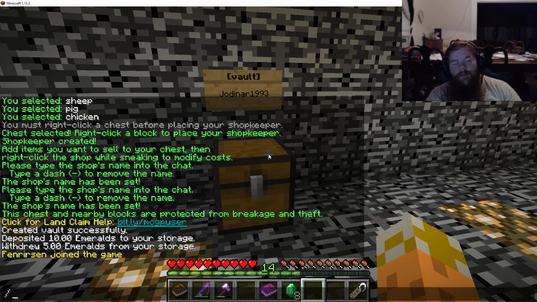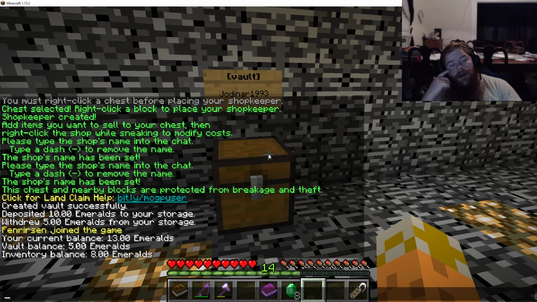Now let's say we want to just check up on our money. Let's say oh, we're out shopping. We see a rather expensive item like an enchanted diamond sword. Let's say it costs like 40 and we need to check our balance. Alright, so let's just do slash money. Your current balance is 13 in emeralds. Vault balance is 5. And inventory balance is 8. So the top is the combination of the next two lines.